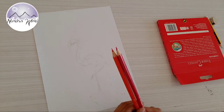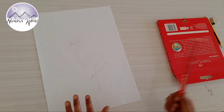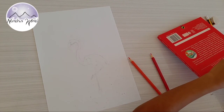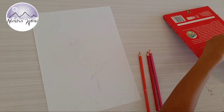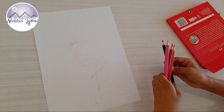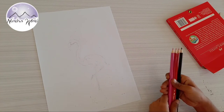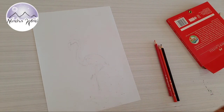And there's one good thing about Faber-Castells. You don't need to sharpen them that often, meaning you don't need to sharpen too much like regular pencils. Now I need pink, of course, for the flamingo. It's always pink. And of course, I need black for some shading bits. I think I've got them all ready. Now I need these colors for the head and the body.